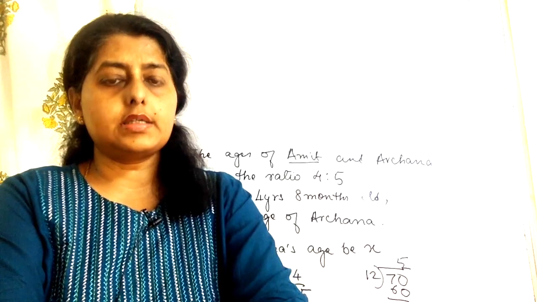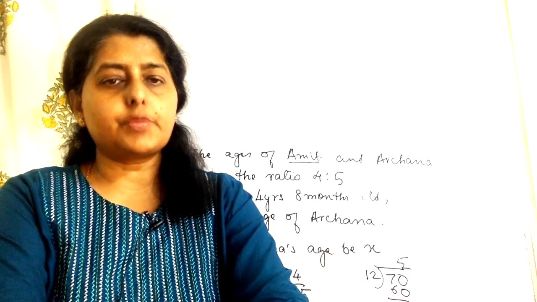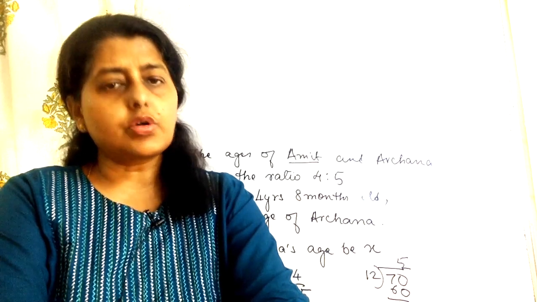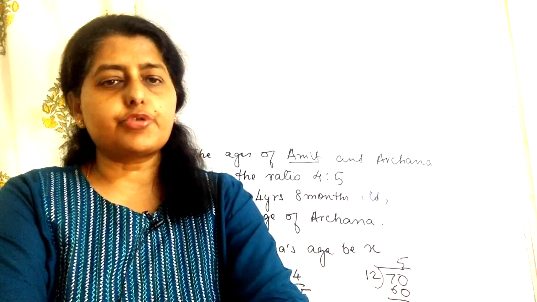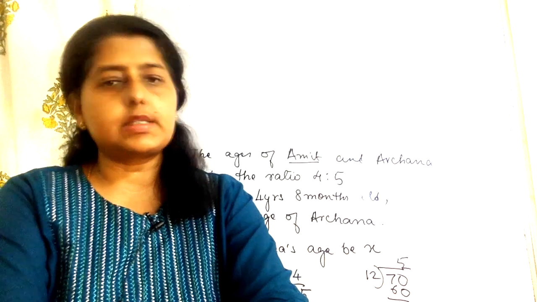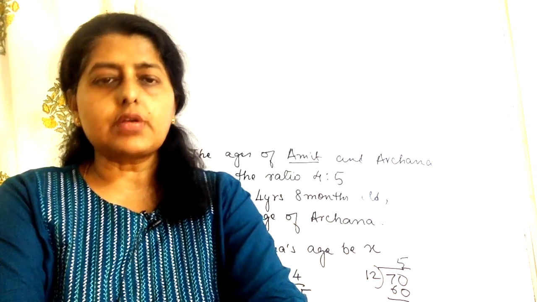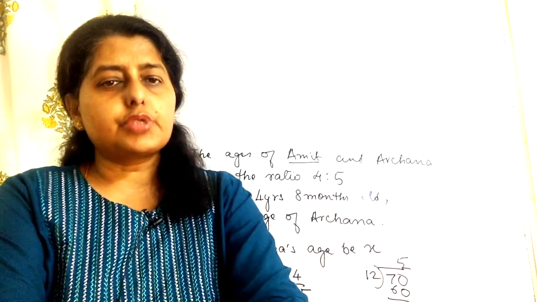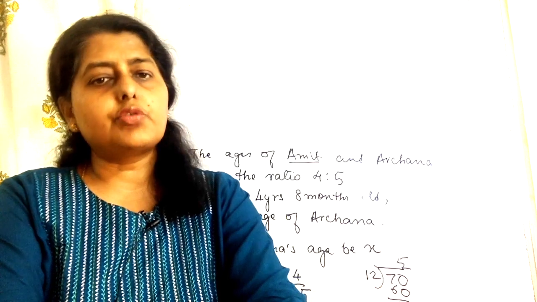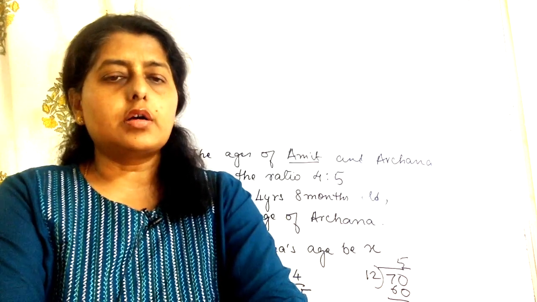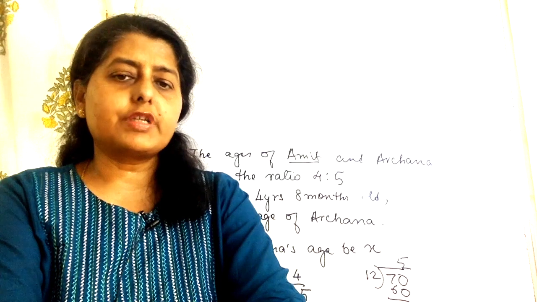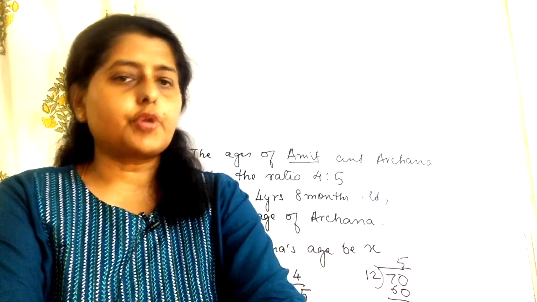Okay, then that is it from this chapter of proportions. This is all that can be asked from proportions. Proportions is not very difficult if you understand the concept, and the calculations are always pretty simple. So there's nothing much other than continued proportion, mean proportion, product of means is equal to product of extremes, and few very simple problem sums.